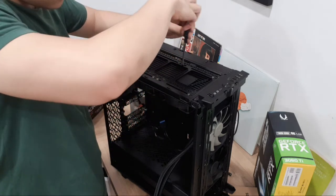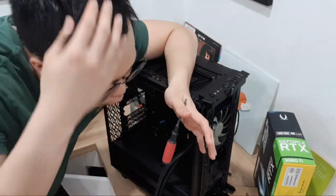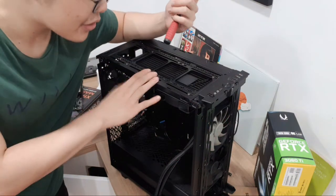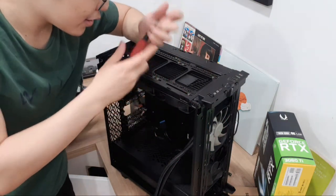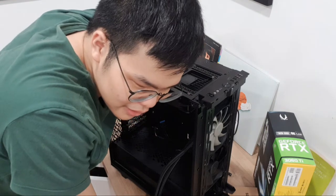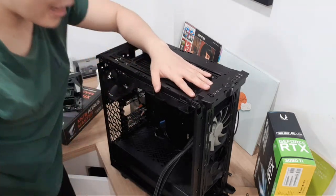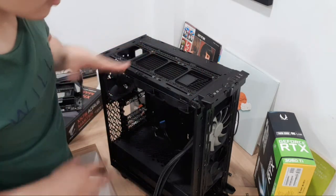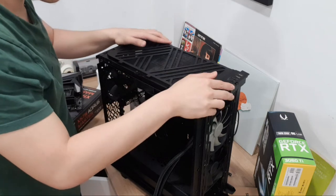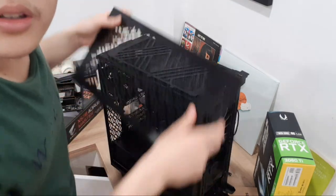There you go. Screw in the screws. Look, there's a distinct difference between the quality screws from a higher end brand and a cheaper brand. When you deal with Fractal Design screws, they never strip. They don't even get scratched. They don't look bad after, even if you use a lot of force. Of course, they'll dent a little bit. But compared to these cheap CPU coolers from China or whatever, those screws just start flexing and bending. So fancy companies do have certain things that make them stand out. It's not all just show and no actual performance, because build quality is one of the things I love about the Defiant 7 compact, which I will talk about in my full review. The build quality is really, really good.